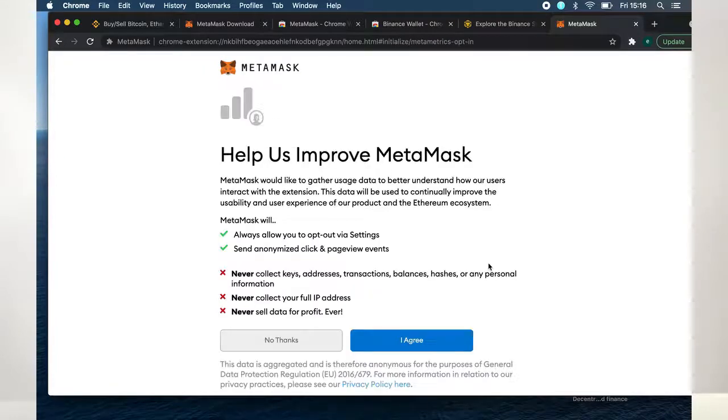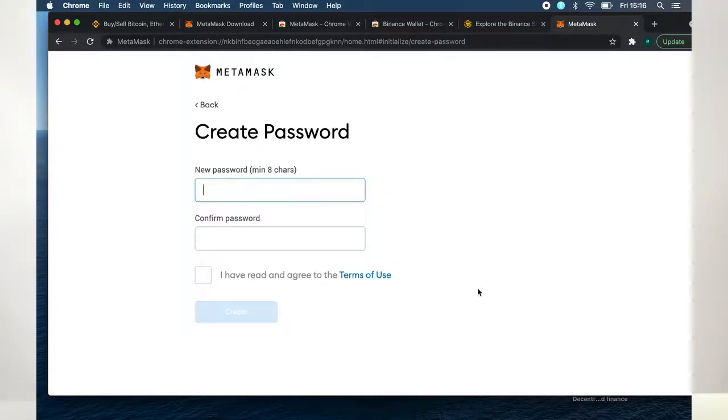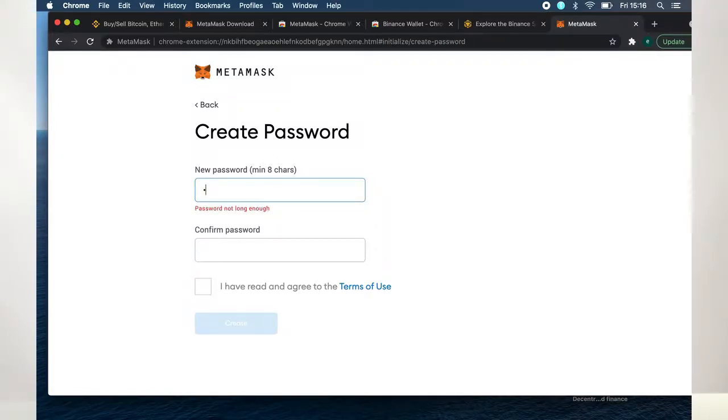Now we just simply create a wallet, and the next thing is we agree here. So once we agree, MetaMask requires us to put a password. So I'm just going to put a password here. And I need to confirm the password.